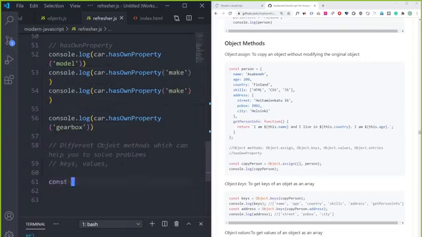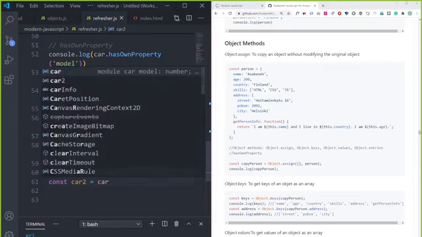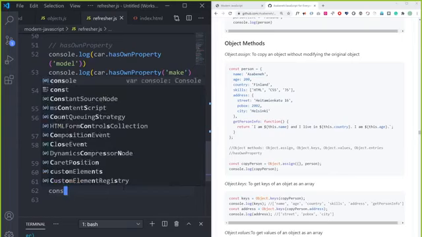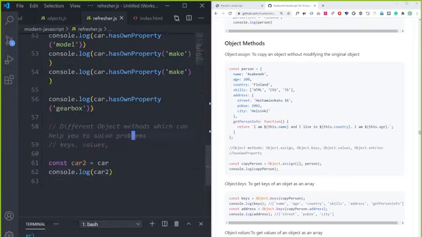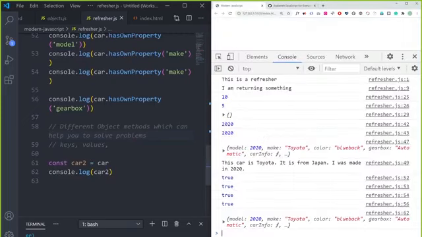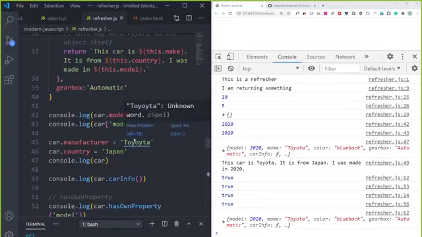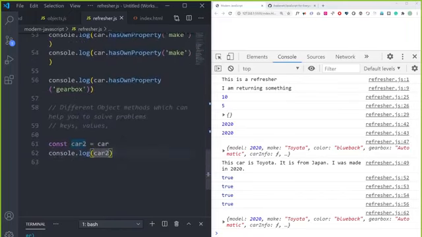If I say const car2 and I copy car, and now console.log car2, you see I copied everything from car to car2. But if I modify this, the modification on car2 also affects the original car. So that means we are mutating the data.